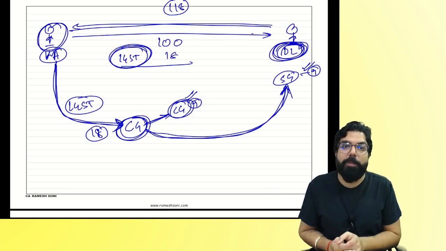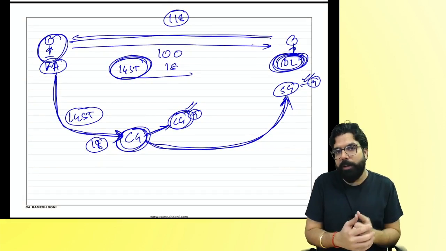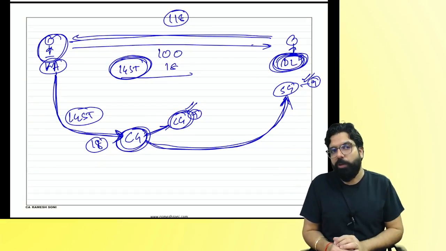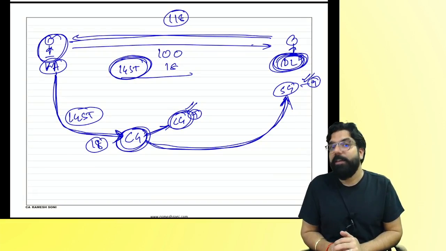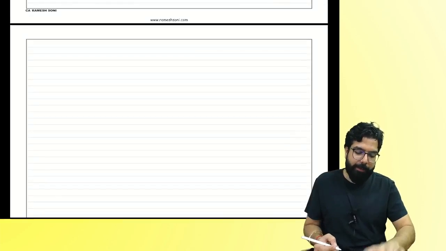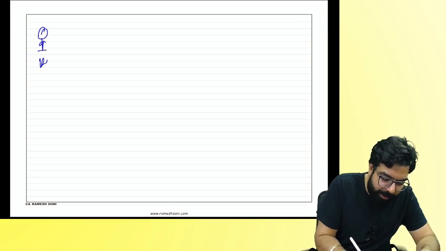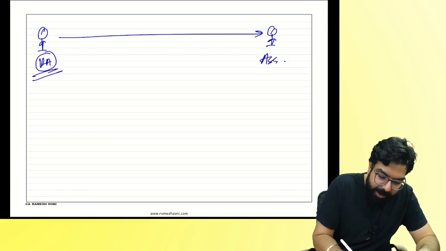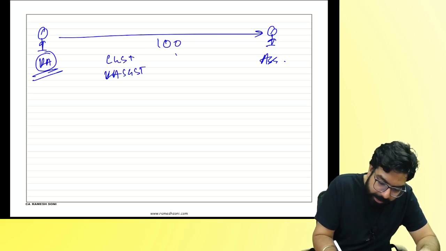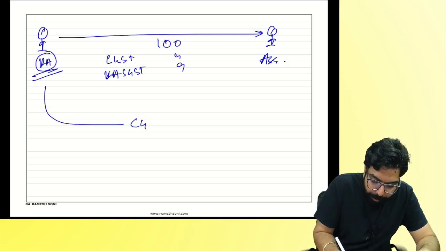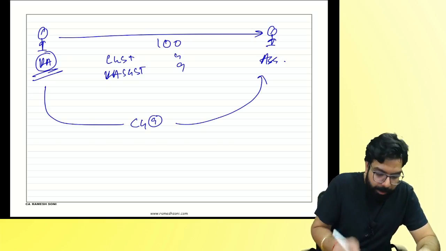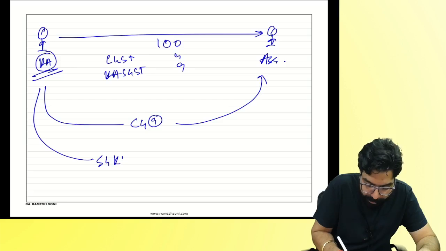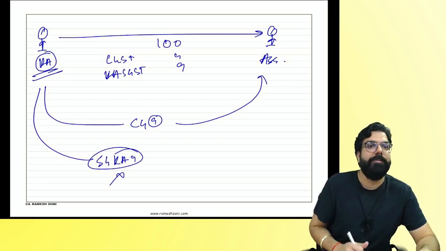IGST was introduced because of a problem. Tell me one thing, is it possible in case of interstate to charge CGST and SGST? If I am selling goods, I am in the state of Karnataka, and I sold goods to a person in the state of Assam. I am registered in Karnataka, 100 rupees of goods. I will charge CGST 9 and Karnataka SGST 9. If I give the central government 9, fine, he will get the credit. But if I give the state government of Karnataka 9 rupees, the state government will just keep it.